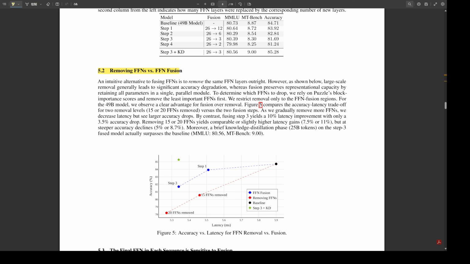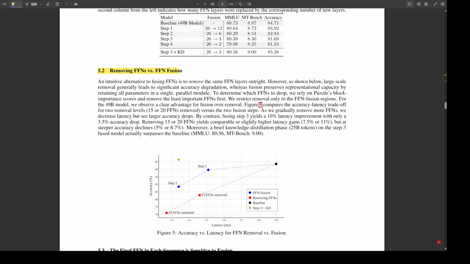But do they have any idea why it works as well as it does? They do actually. Section 5.4 delves into that. They looked at the functional characteristics of the FFN layers in those attention-removed regions. And they found, really interestingly, that the cosine distance between the input and output of those regions was very low. So the input and output were very similar, meaning that those FFN layers weren't making drastic changes to the information. Exactly. They were making these subtle adjustments.